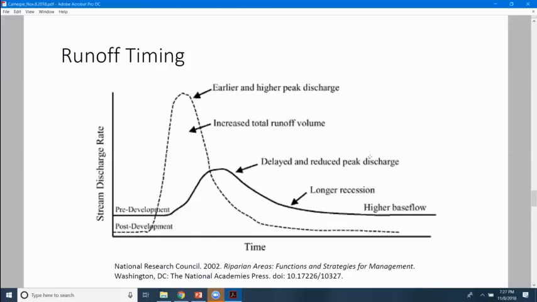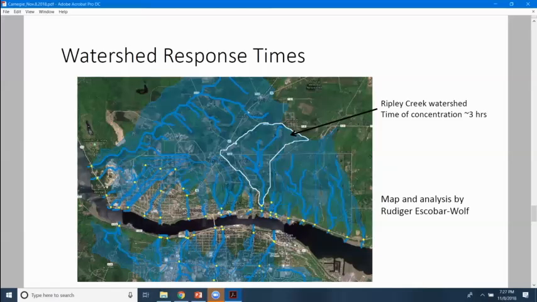And one interesting thing about the Father's Day storm, this is analysis done by Rudy over there, thanks. He delineated some of the watersheds here in the Houghton Hancock area, and ran a preliminary model to estimate what we call time of concentration. That's how long does it take for the entire watershed to drain to the outlet, right? And so the faster that happens, the higher the peak can be from an intense rainfall event.